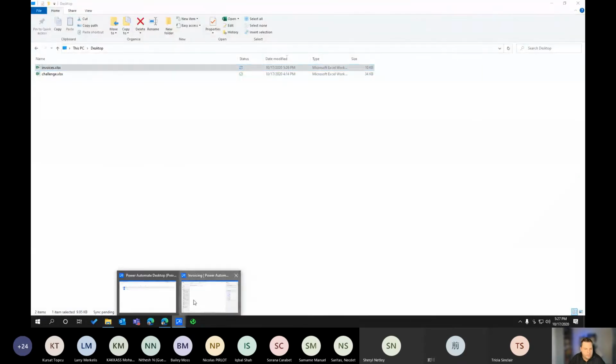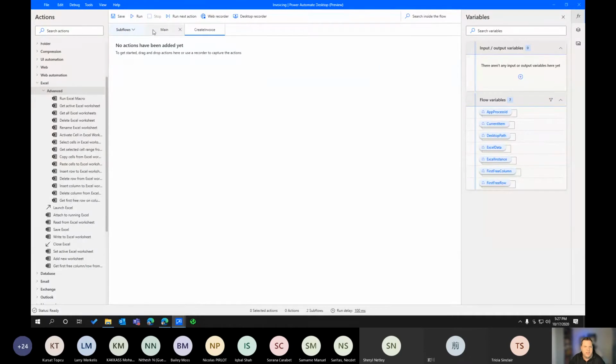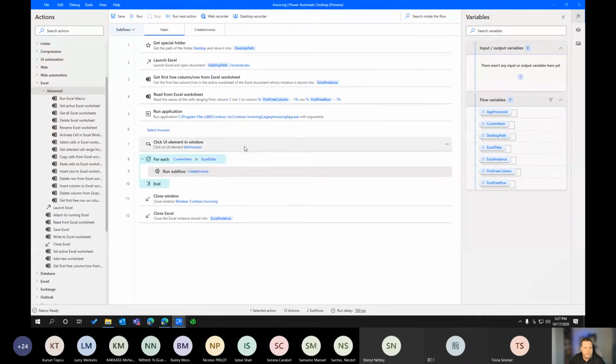And when we go back to the process, we can actually check if this works. We also have breakpoints. So for now, I want to check if all the first steps work. And then from there, we're going to automate the rest. So let's just hit run on this process.